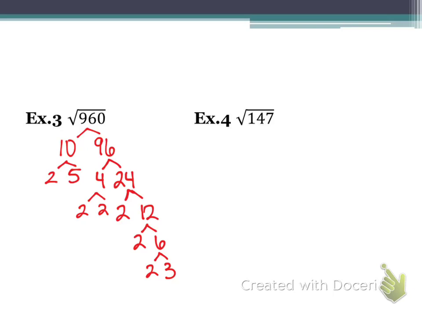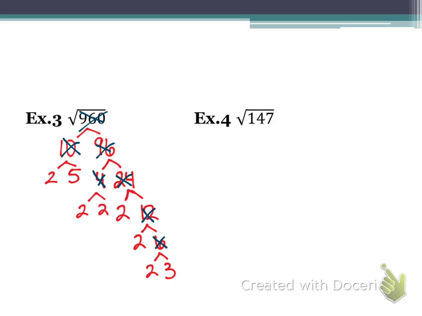Now, I still recommend that you cross off anything that you broke down just so that you don't try to go back to them. When we were doing factor trees for prime factorization, I had a lot of people that would put their 4s on their prime factorization list even though they broke it into 2s. So anything that we broke down, anything that's got little branches underneath of it, cross it off.